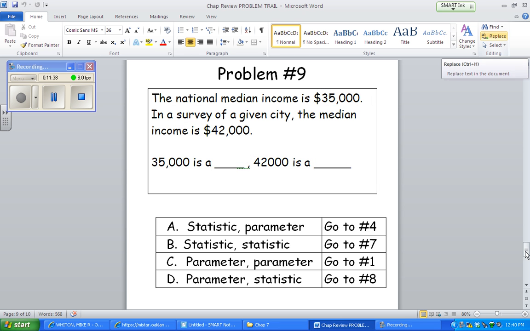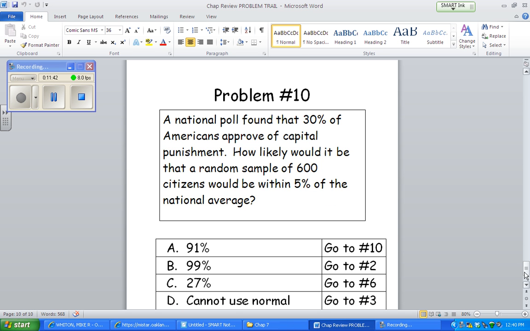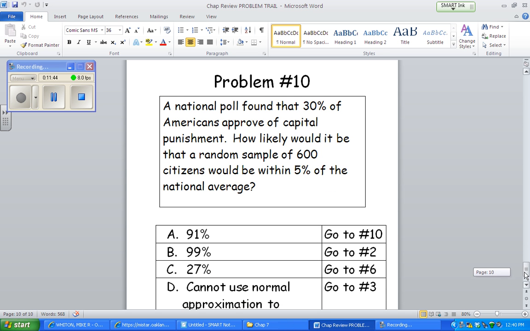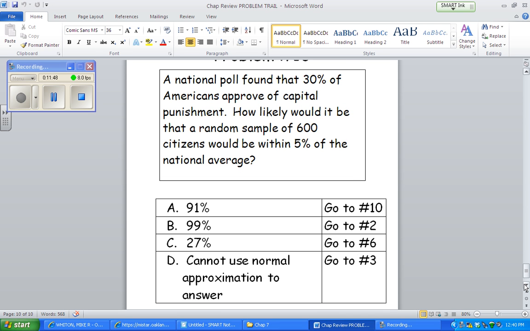And lastly, let's see. Another proportion problem. It looks like they're giving us a percentage. So, the population parameter is 30%. That's P. That's 0.3. Okay. How likely would it be to have a random sample of a given size? There's N. And we want to be within 5%. Okay, so first off, we've got to make sure we can use normal.